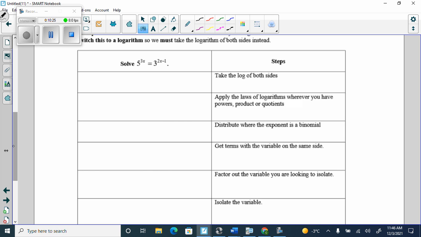All right. So what's our very first step? We have to look and we have to say, can we do common base? Because if we can, trust me, it's way easier. So when I have two bases, two exponents, I ask, can I do common base? 5 and 3. No. If I can't, then I go to log base 10 both sides. If I can, I will never log base 10 both sides. It's way more steps. Okay? I can't make common base, so I'm going to take the log base 10 of both sides. So I'm going to go log base 10 of 5 to the 3x equals log base 10 of 3 to the 2x minus 1.